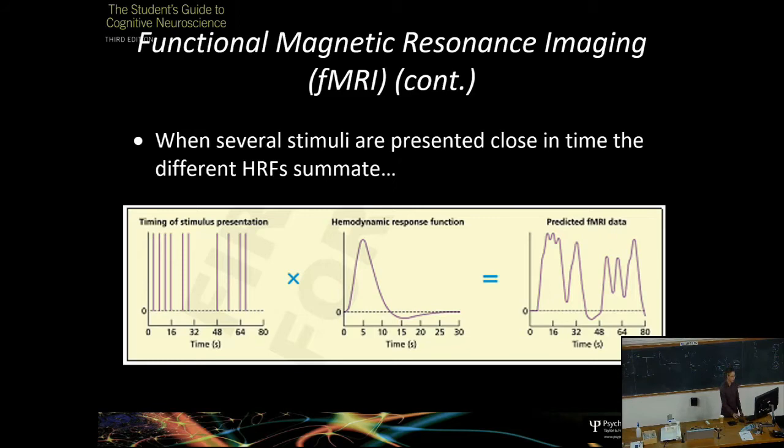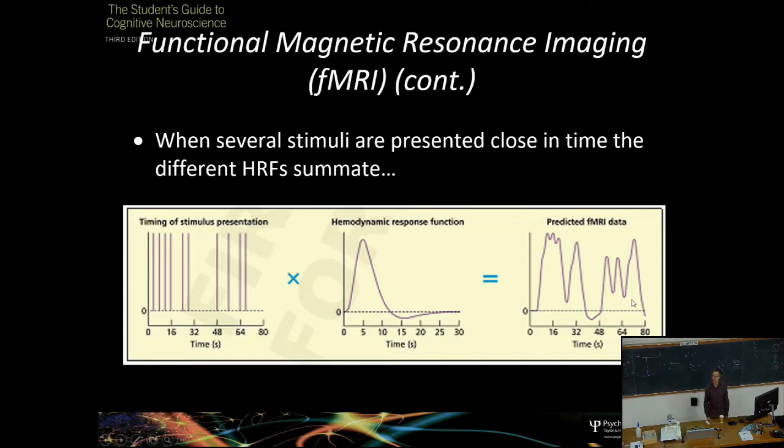And in effect, what you're doing is putting one of those on each one of those events. So if you imagine putting that on there and on here, you're summing together lots of these things, and you've got this big peak here, but here you've got a little gap, and it goes down, and so on. So in effect, this is what you're predicting a brain region would look like if it's responding to these particular stimuli. It will show this kind of up-down pattern, which is basically how the brain responds to seeing the stimuli and the order in which the stimuli are presented. So in fMRI, what you're doing is asking which brain regions show a pattern that looks like that.